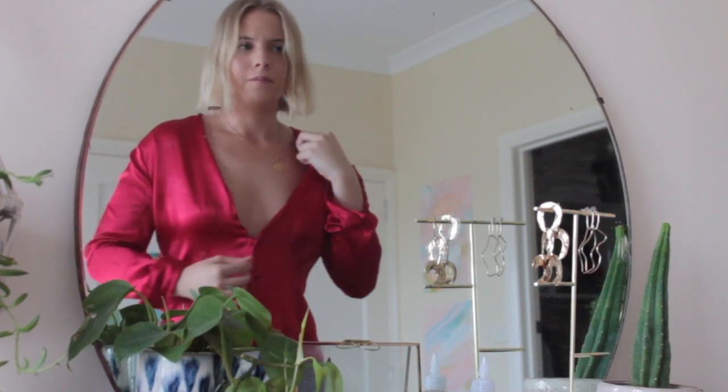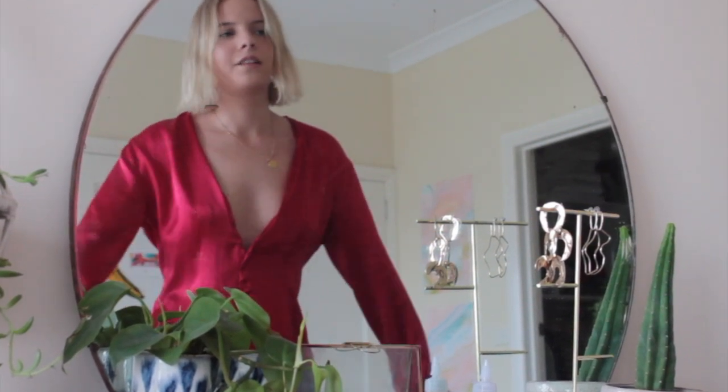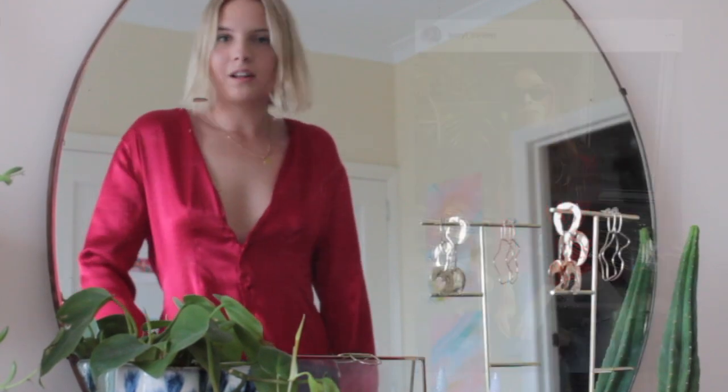The sewing is a little bit dodgy, like just up here you can see how, I don't know where the collar ended, it's a little bit weird, but you can't really tell, and I think it looks really good. It actually looks a lot like the Breckenbridge red silky top. I'll insert a photo of that here. Yeah, I love it, and it was only like $3 or something, so yay.